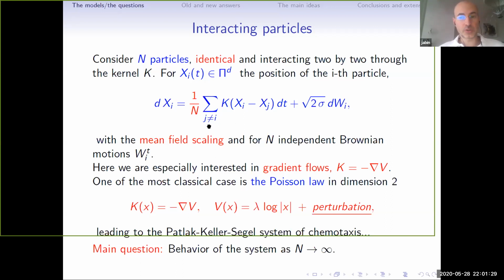And you notice in the sum, I removed the self-interaction, which is a bit more convenient because K, of course, in this talk is going to be singular. Now, the key point in this first equation is this 1/n scaling factor in front of the sum. What that does formally is very simple. You have a sum of n terms, you divide by n, so formally it keeps that sum of order 1. Now, whether it does that rigorously and in what norm is the whole difficulty of the problem when K is not smooth.